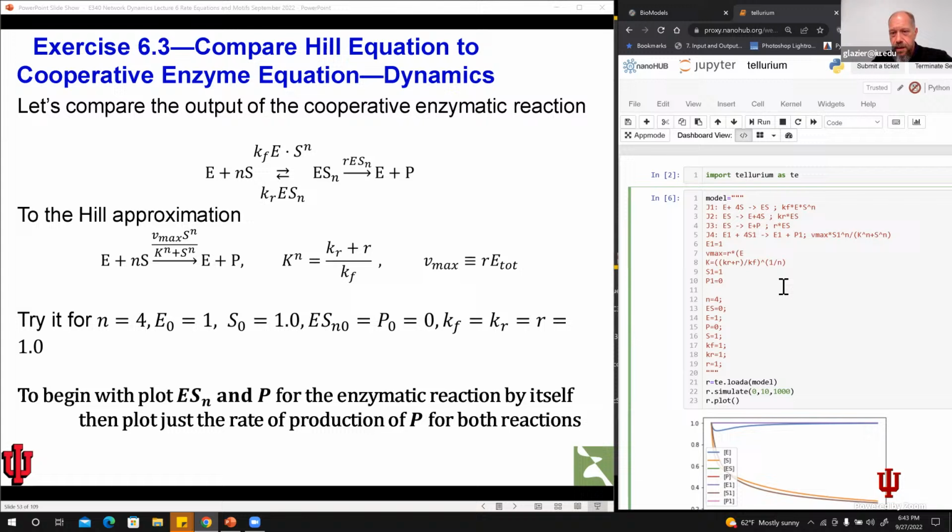And in this case, Vmax is actually for the second one, so it should be E1 rather than E. And it should be E1 plus ES1, right? There is no ES1 for the second one because I don't have the intermediate. All I have is E1. It'll look like that. If I wanted to do Vmax for the first one, I should add ES. But it should have been E1, not E.